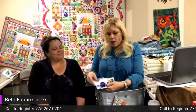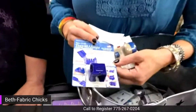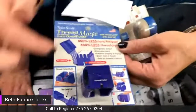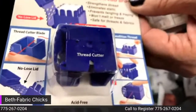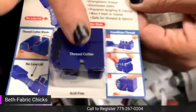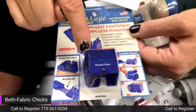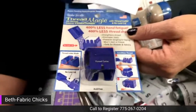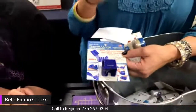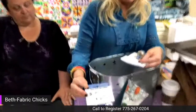So we have 804. This is a regular Thread Magic, right? Yeah, but it has a thread cutter on the side here. So you run your thread through it and then you cut it. So you put your thread, you close it, run your thread through it, cut it there. I use this all the time with the thread that I embroider with. It really does make your thread come through your fabric more like butter. So we have S804 for $12.99 is the big box.